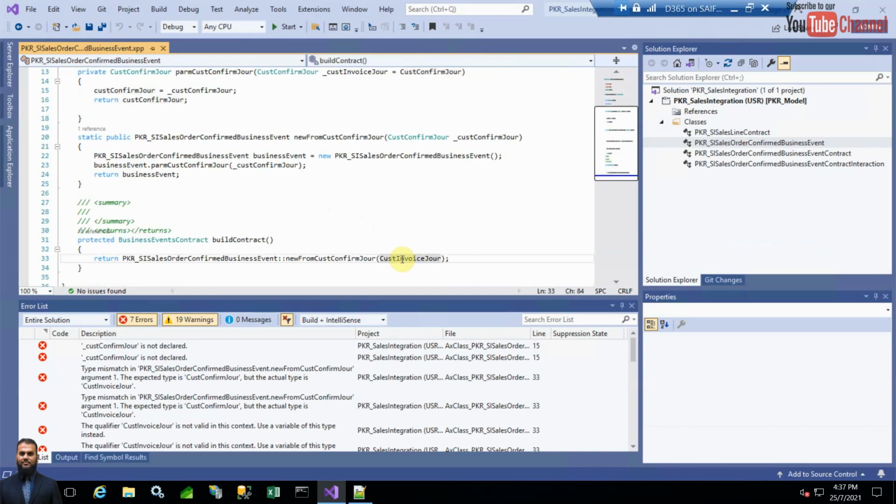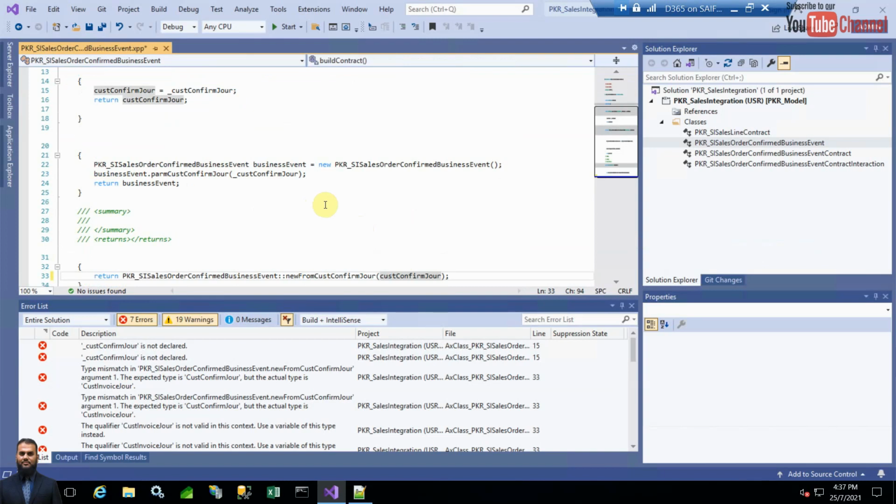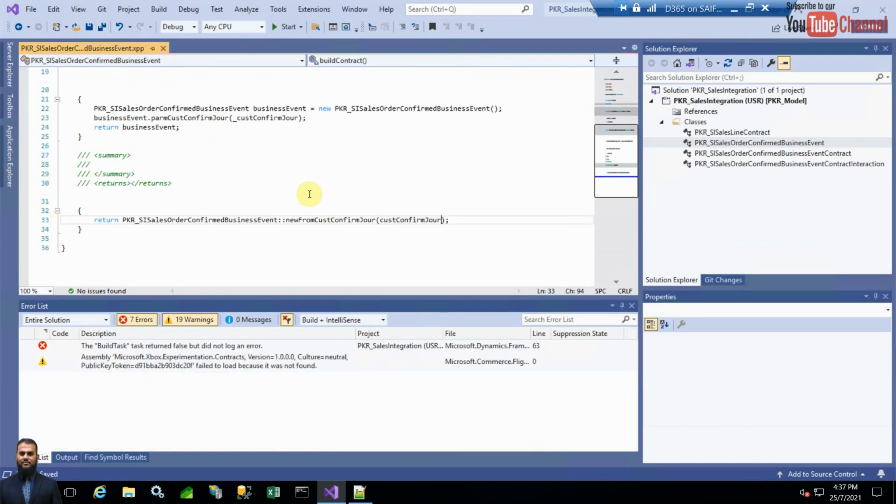CustConfirmJour should be the parameter here, but the class name is wrong.